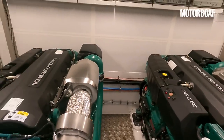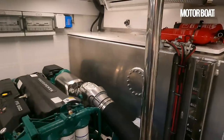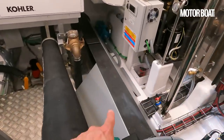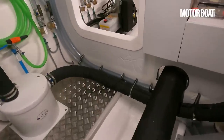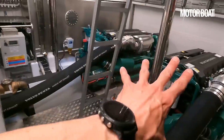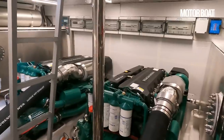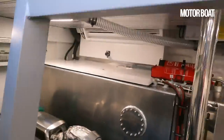There are options, of course, and there are the tanks on either side, 1200 litres each, so 2400 litres in total. So all that weight is put in a very sensible position, and we use very long shaft, as you can see, running straight through here all the way aft. And if we nip over to the starboard side here and peek through, you see there are your IPS drives. So it's beautifully arranged. Loads of space for servicing, loads of space for the generator, the air conditioning unit, pretty much whatever else you want to fit in here. And yet when you're in the accommodation, it certainly doesn't feel like you're being pushed in any way for space.